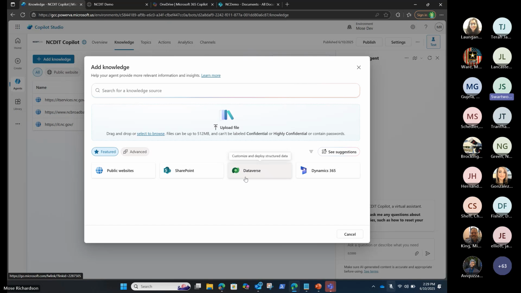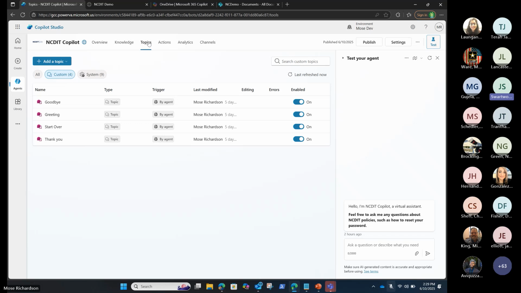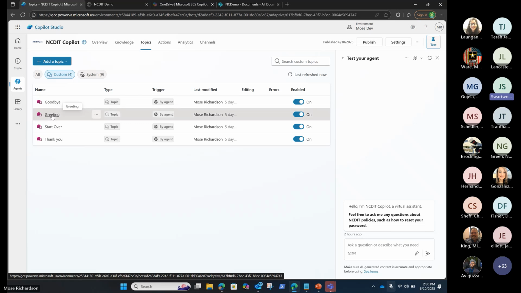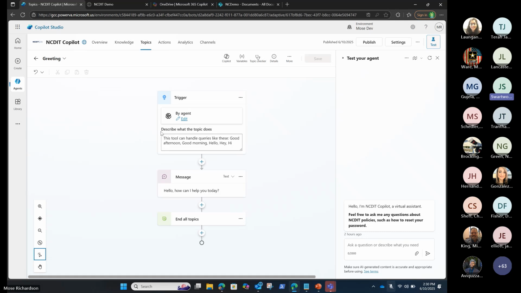You also can do Dataverse. Dataverse does require you to turn on searching inside of Dataverse, and once again, you have to authenticate it. And then we talk about our topics. First, we talked earlier about different greetings: goodbye, hello, anything along those lines. It's going to respond back with information. I click on greetings. Because I turned on generative AI, it says phrase. So now it says, okay, anything along the line of hello, good afternoon, whatever is going on, it's going to respond with a statement, like hey, hello, how are you today?